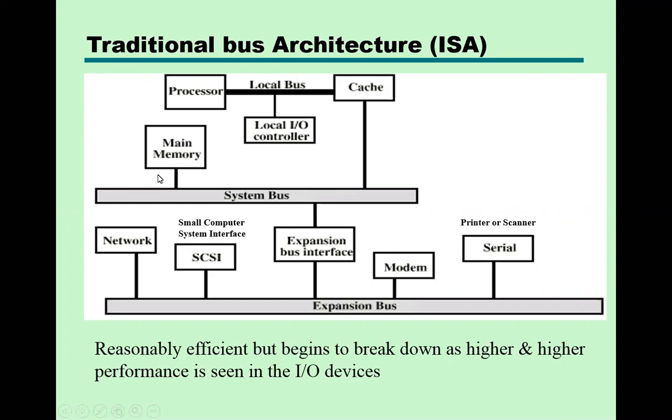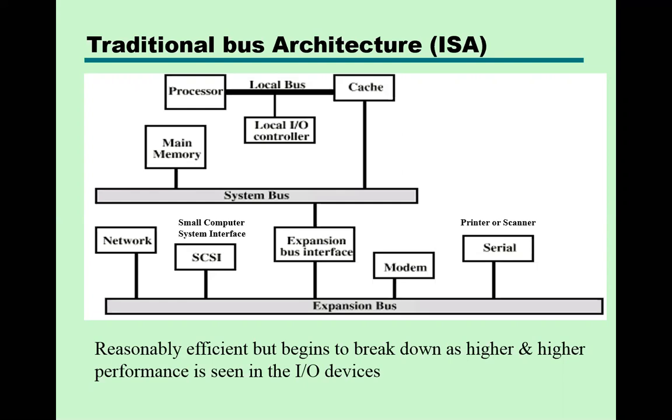So whatever data is going into the cache or coming from these input output devices is connected with the system bus. But what is the problem with this traditional bus architecture? Here you will observe on your system bus there is more traffic, because your cache is accessing the data through the main memory, and again the expansion bus is either storing or retrieving data for these input output devices from the main memory. But traditionally, it is okay. This architecture works properly.